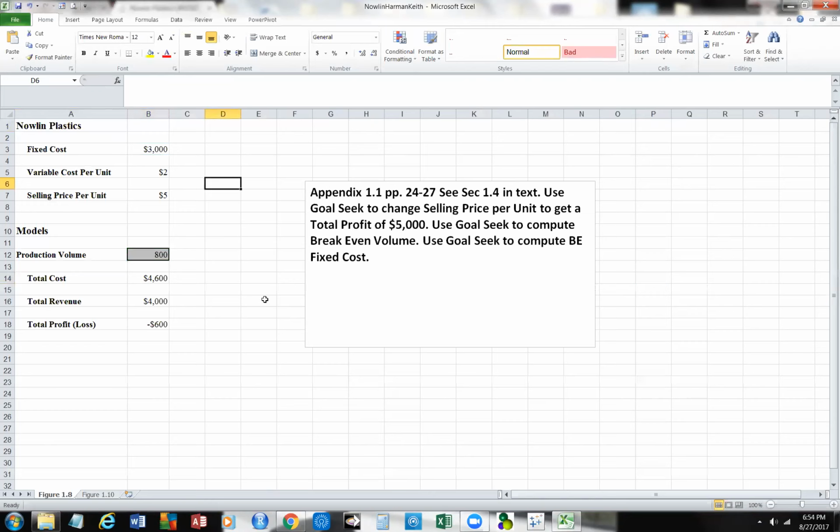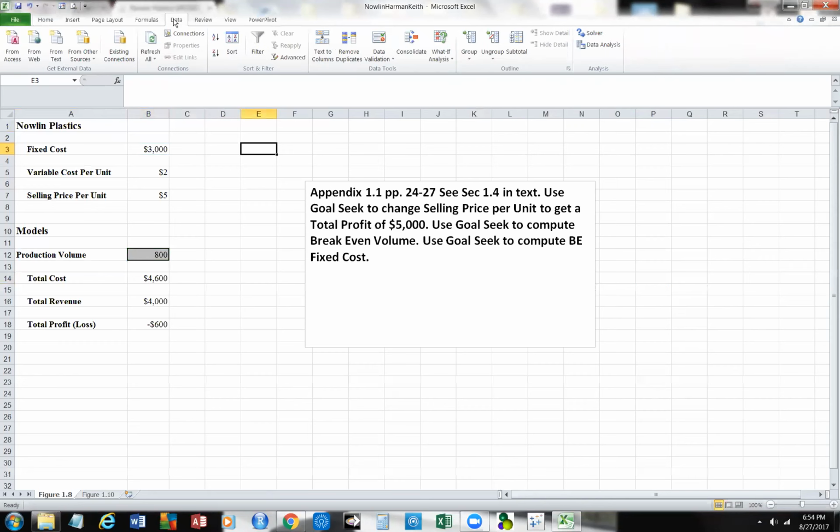And what we're going to do is start using some of these tools for decision science. We're going to start with the baby one, and that's called goal seek. All right, so I'm going to click on data. And I'm going to come over here into the data tools, and I'm going to see what-if analysis.